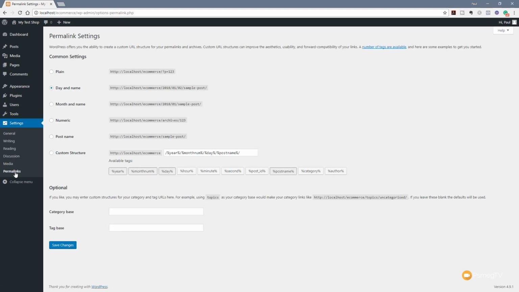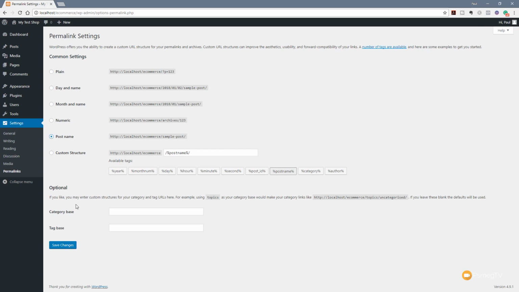What we are interested in though is the permalinks. Now permalinks is basically the URL that is associated with any page or post on your site. This is important to make sure you get right because this will have an effect upon your SEO, your search engine optimization, but also if you were sharing a link with someone, and you've got a link like this one for example, which is quite long-winded, it's put the year, the month, the day, and also the name of the post. It all gets really convoluted and long. So what I would recommend you do is use the post name as a bare minimum. That gives you a much more streamlined URL to anything you post on there. But if you want to create a custom structure, you can do that as well.